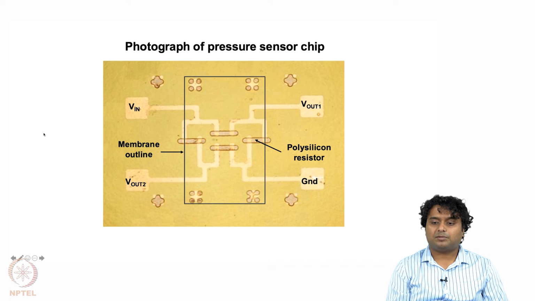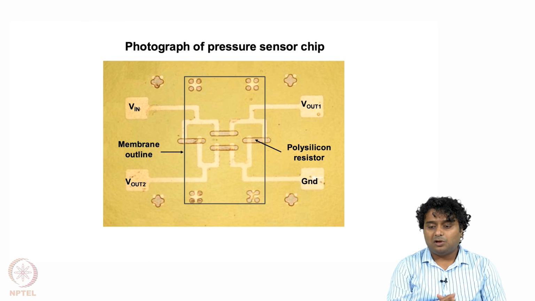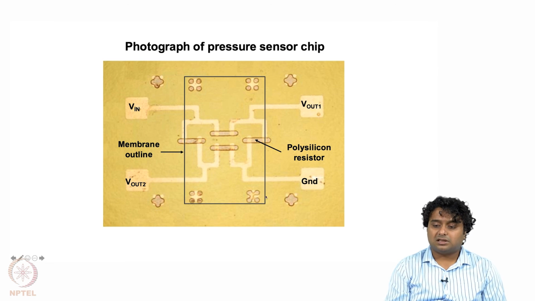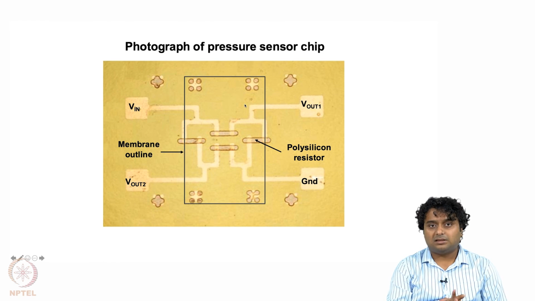And this is the photograph of the pressure sensor chip. So this is an optical micrograph actually. Here you can see the resistors. These are the actual boron doped resistors, and then these are the metal contacts which are connected to the contact pads, and this is the membrane region. There you can see some marks which are actually for alignment, because as you have seen, the etching of the membrane happens from the bottom, whereas on the top side these resistors are made. So to match the membrane and the resistors so that they are exactly placed where required, we need these alignment marks.